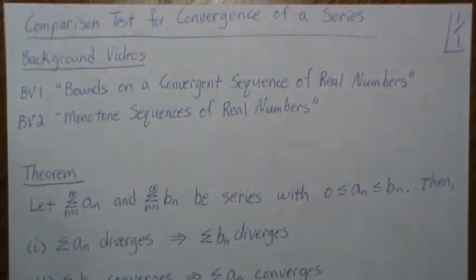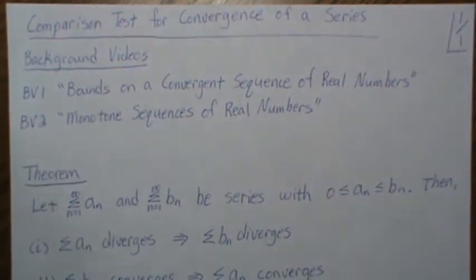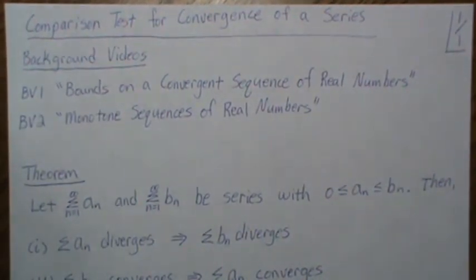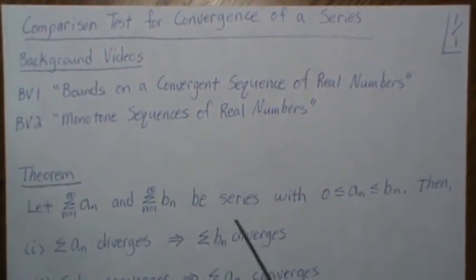In this video, we're going to look at the comparison test for convergence of a series. Sometimes you're given a series and you don't know whether it converges or not, but then you can show that it's bounded by another sequence that we know converges. That implies that our first sequence converges. And this is what this video is going to deal with.